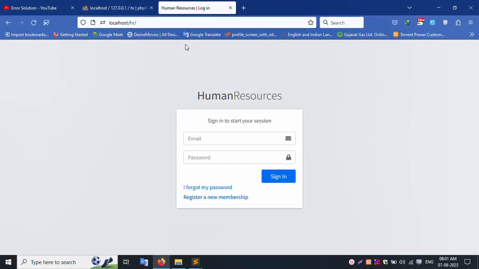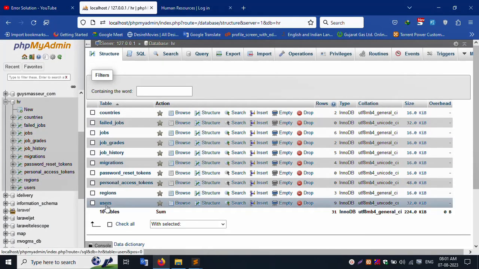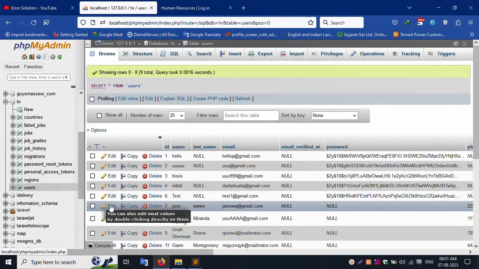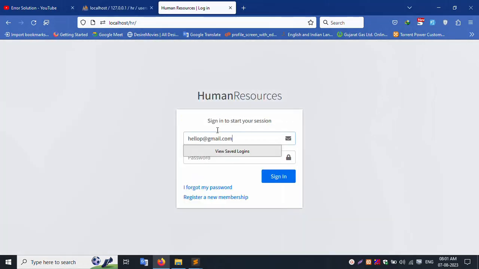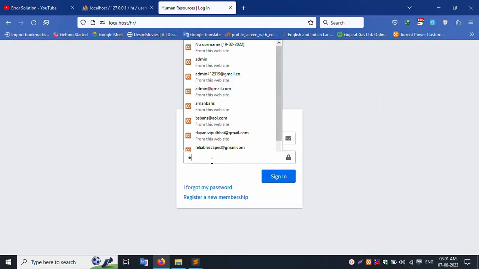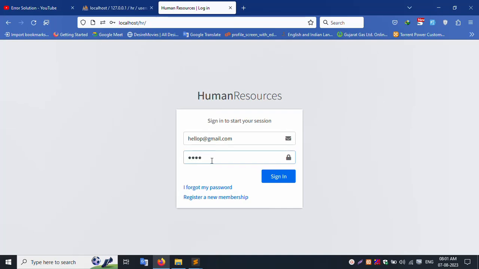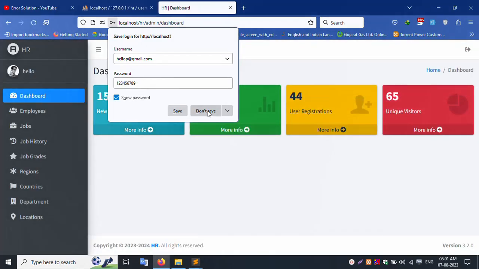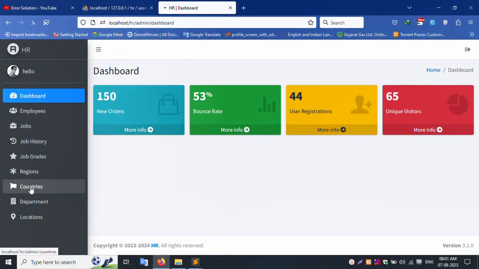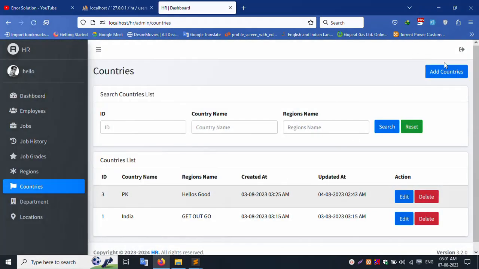The login screen is working well. Open the user table, copy this email and paste it here. The password is 123456789. It successfully logs in. Then click the country menu. Here we will set the export button to export Excel by created date with a start date and end date.